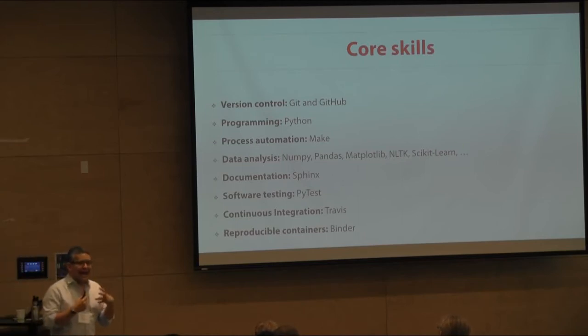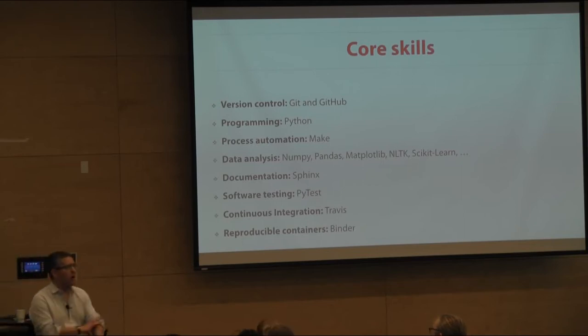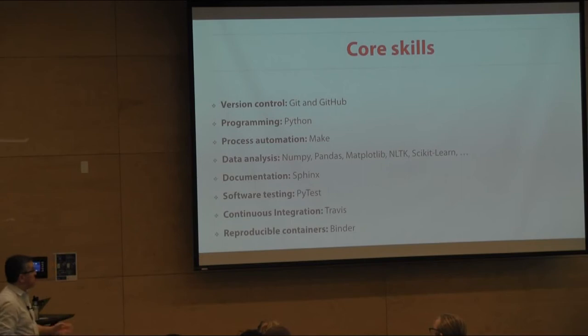Automating everything that can be automated. We used Make. Make is an old tool. It's quirky. It's kind of a pain in the neck when things get complicated, but it does the job and it's always available and it's a good starting point. You can choose later to use other process automation tools. There's been many more modern attempts at replacing Make. Interestingly, no one has succeeded. A data analysis stack on top of your basic language. In this course, we used a little bit of some of the same standard tools that you'll be learning here.